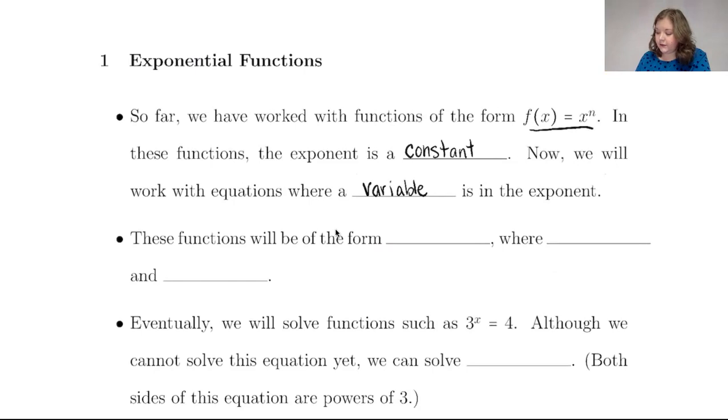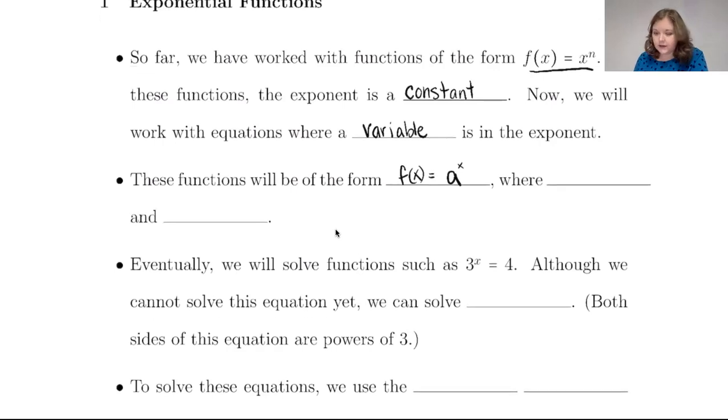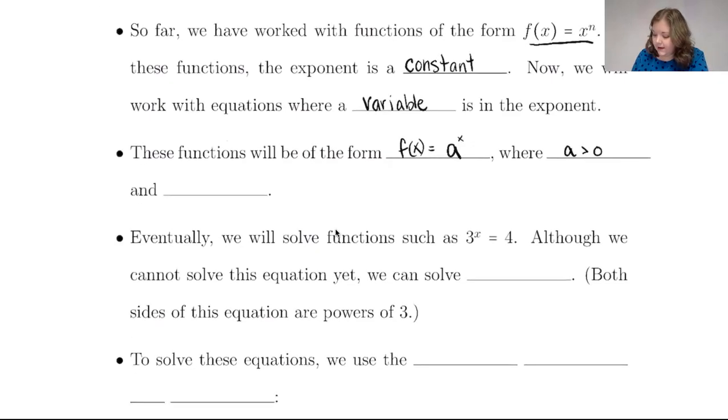Okay, so the functions that we had before were x to the n. In this case, our functions are going to look something like this, where there's a number in the bottom and an x, or a variable, in the exponent part. And these functions only really make sense when your base a is greater than 0, and a is not equal to 1. So all of these functions and equations that we're going to be working with are not going to have 0 or 1 as your base.